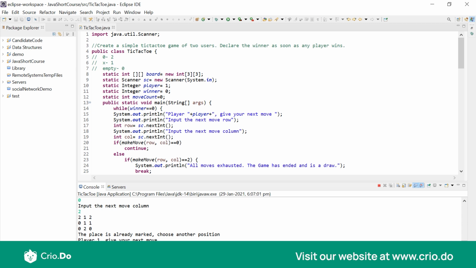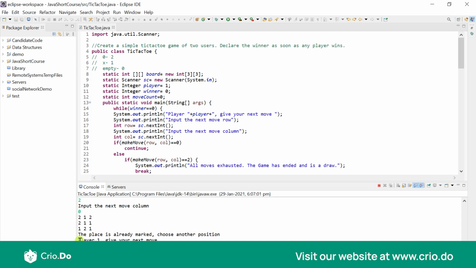Then for player 1 I would give 2 and 2, and then for player 2 I would give 1 and 0, and then finally for player 1 again I would give 2 and 0. So now as you can see, this game is a draw.